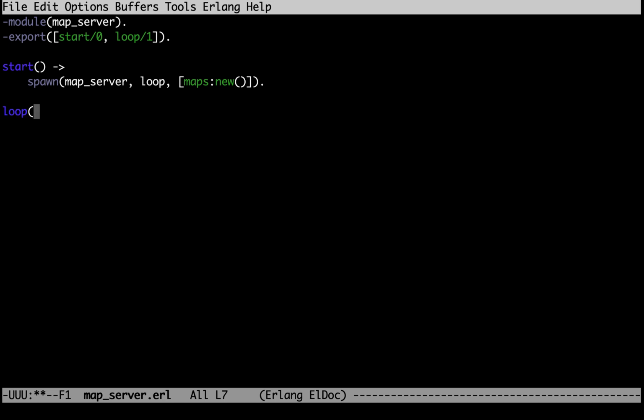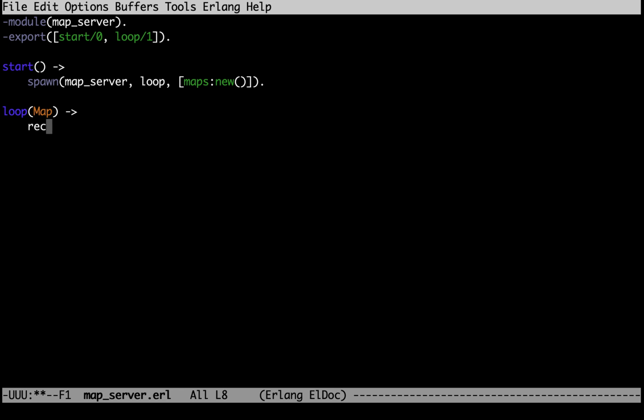My loop takes a map. At the beginning, as I mentioned, it will be an empty map, but you will see that certain operations, when I will be operating on my store, will modify this map. And I will show you how to handle this. You may wonder how to use it, if the modification of a map doesn't have a side effect and always returns a new map with modified data, how to handle it in such a server scenario.